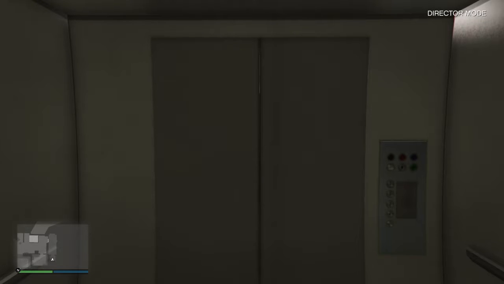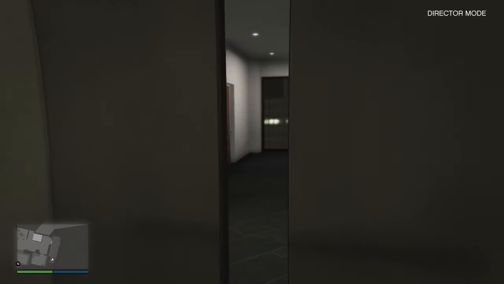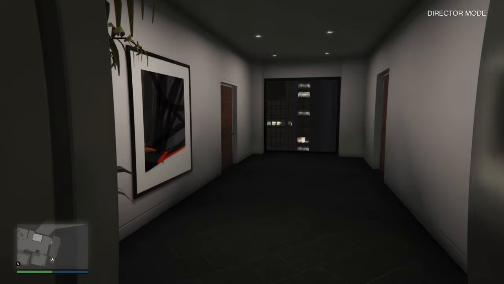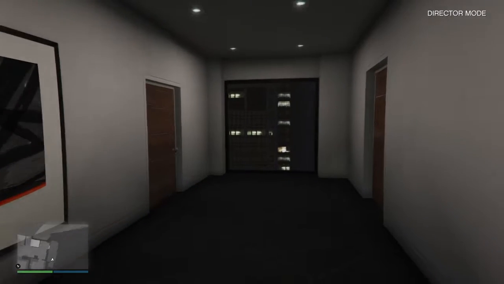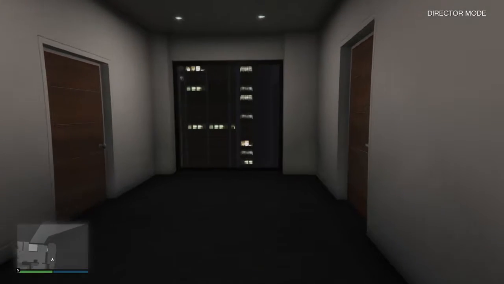Alright guys, I just found this cool glitch, and no, it's not glitching through an elevator, it's glitching through an apartment in GTA 5 director mode. This is a high-end apartment in GTA Online, and you cannot access these in Grand Theft Auto 5. So yeah, this door over here is locked, while this door over here can open.